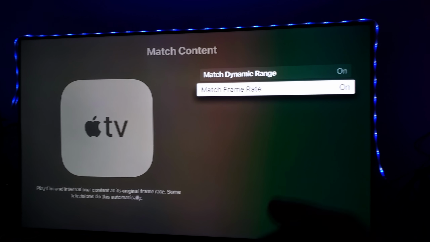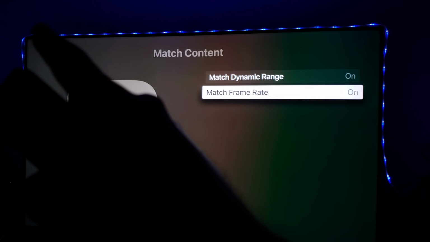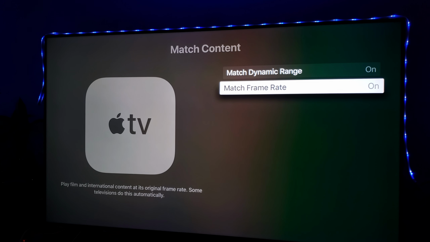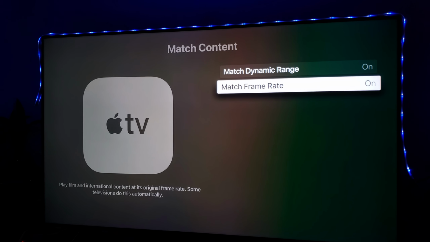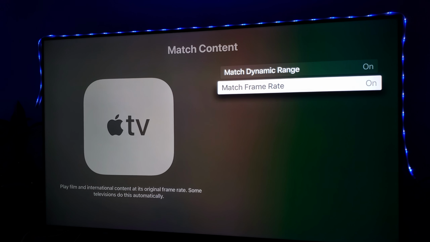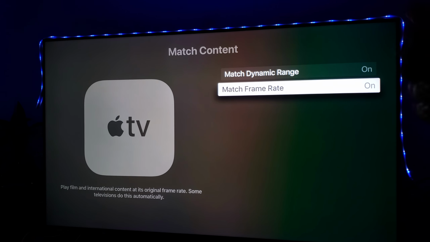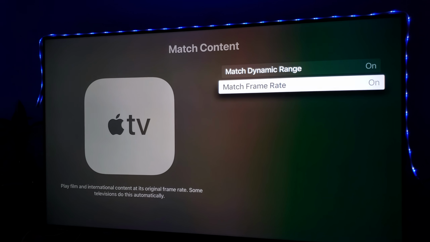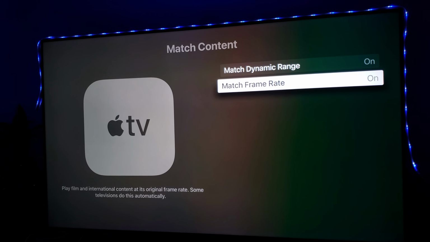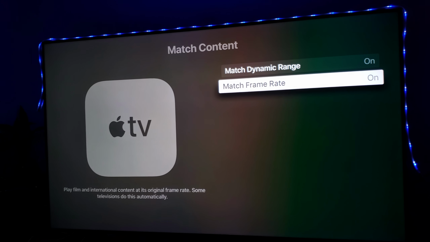Now, these LED lights that I have put on my television, it's just my own personal preference. I like it that way, and that's about it. I don't know what else you want me to tell you. I just like it that way. That's my personal preference. And if it bothers you, then don't watch the video.